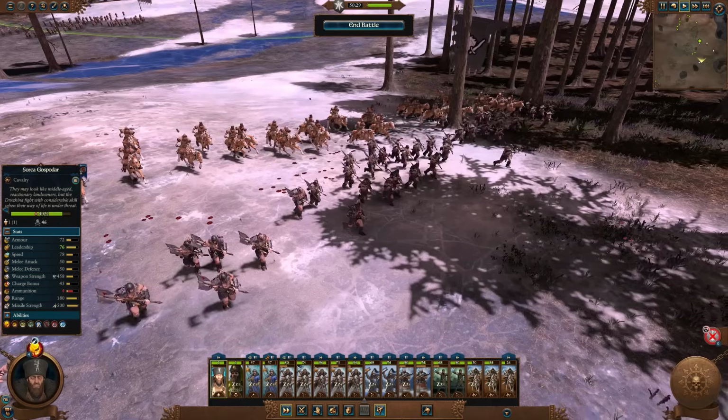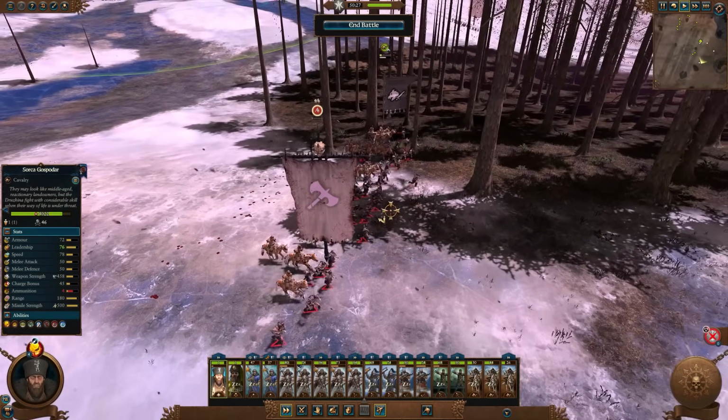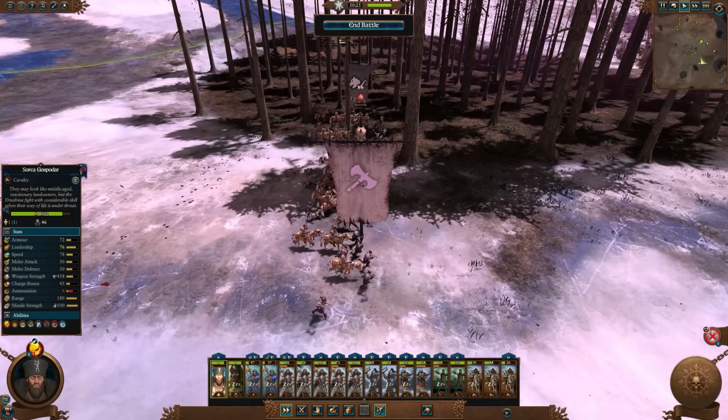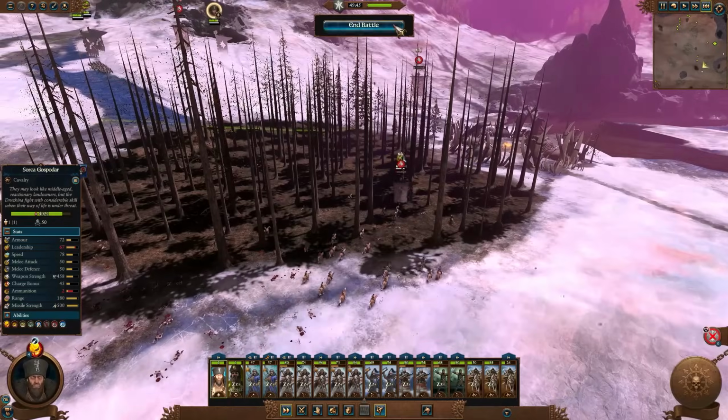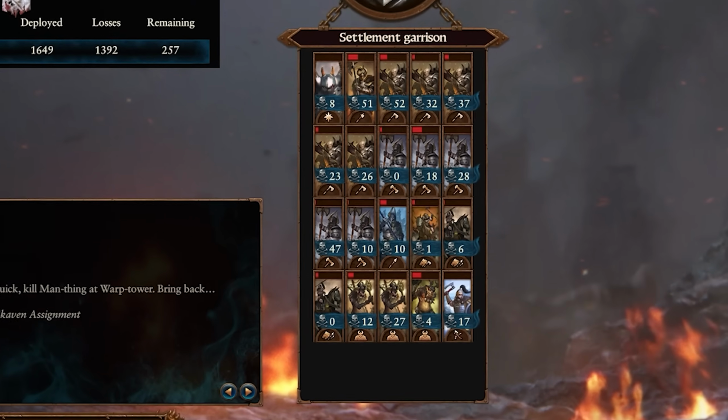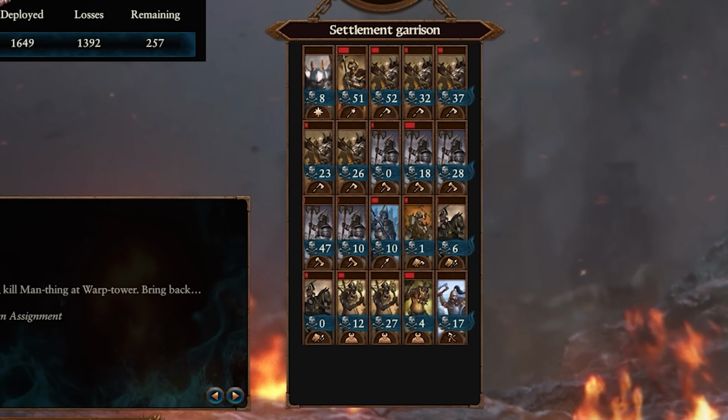Of course, some things will rout and get off the map before we can get to them, but as long as you've got a unit that's faster than the one that's fleeing, you should be able to catch them and do some damage. And what effect has this had on our end battle results? Well, as you'll see, the enemy army is a lot more deaderish than it was before.